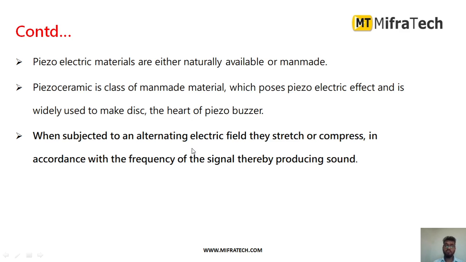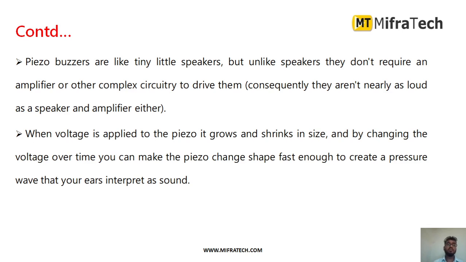So whatever supply we are applying to the buzzer, we are providing an alternating AC signal. Whenever you provide the supply, the piezo material present in this buzzer will stretch or compress according to the frequency of the signal, and it will produce some sound. So piezo buzzers can be called tiny speakers also. But speakers may require an amplifier, whereas these piezo buzzers do not require any amplifier.